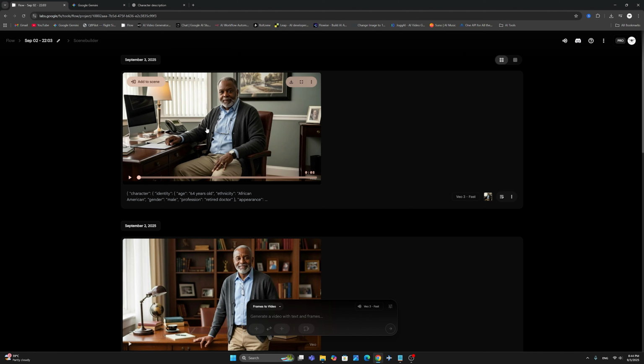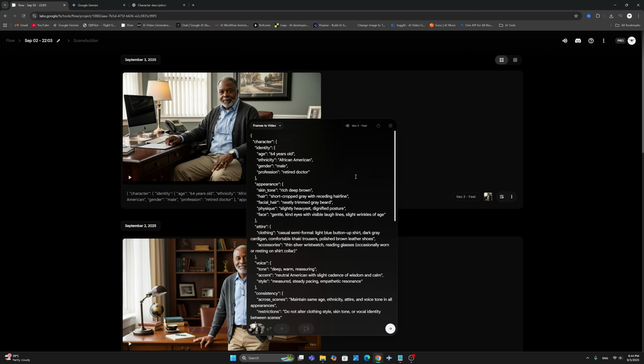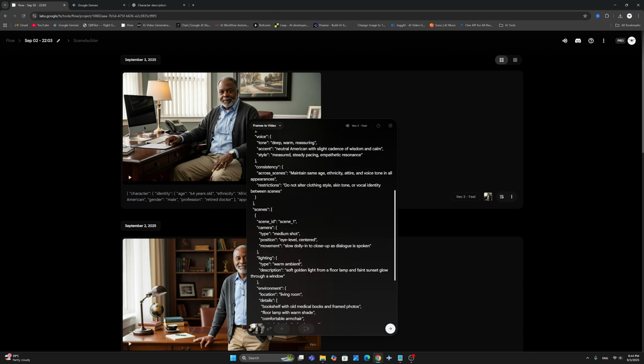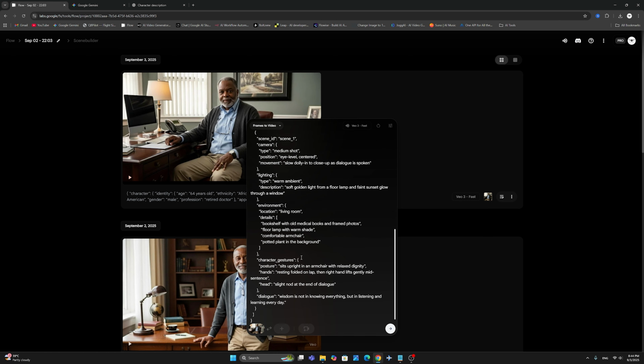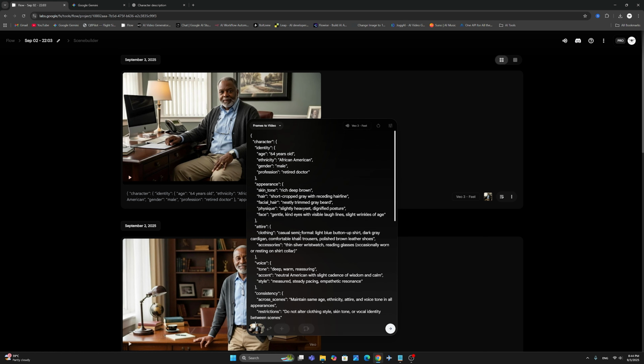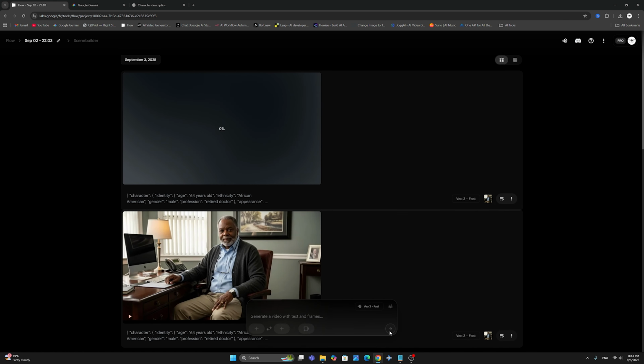Now, you can actually put in the image again, but it will automatically use the first frame, which is the frame that we've generated, and we're only going to change the entire prompt here. So we're going to paste the prompt, which I've created already, run that and take a look at the results.